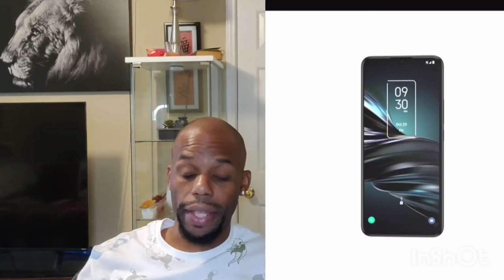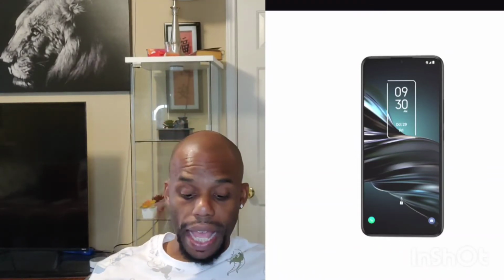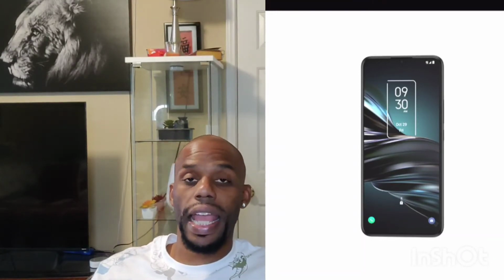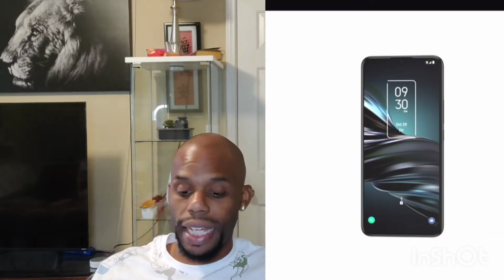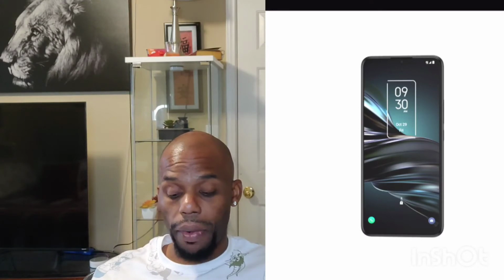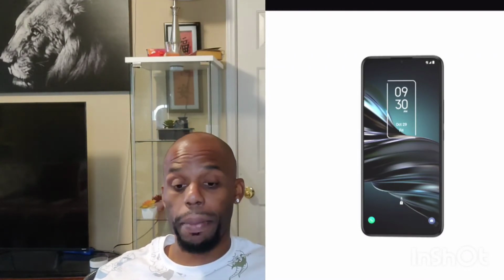Now here is a phone that I want to talk about. This is called, for the first time that I have seen MetroPCS put out, the TCL 20XE. Now, this company is really good. I have had some TCL phones in my day, and they are really good. The tricks and the stuff that they put inside the phone to make it run is really good. I do really recommend this phone. Now, there's one thing I do not like about this phone, and we're going to get to that in a minute.